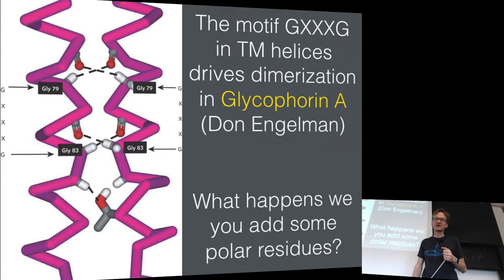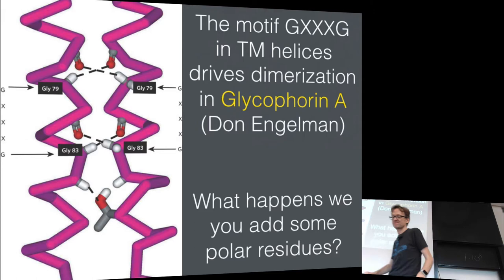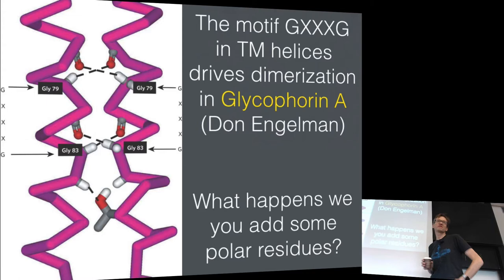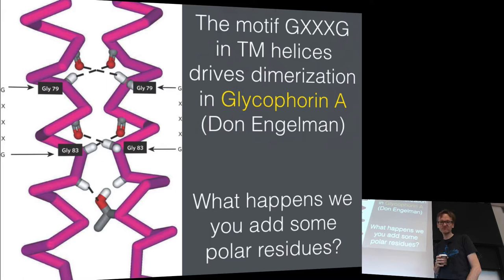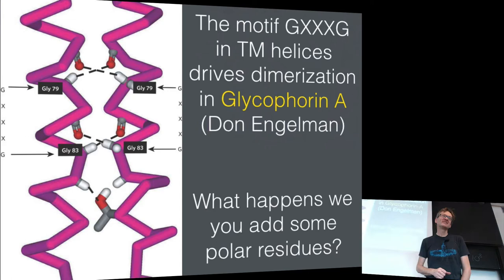These helices are important because they can dimerize. What's so particular about glycine in terms of amino acids? The side chain of glycine is the most important property to understand. The side chain is so small it doesn't exist — it's just a hydrogen. Glycine doesn't have a side chain. This is important for the exam: you should understand why glycine is special, why proline is special, and then a couple of general properties.